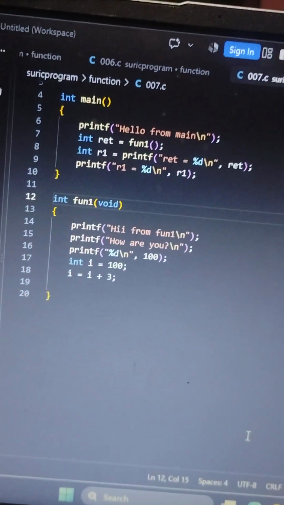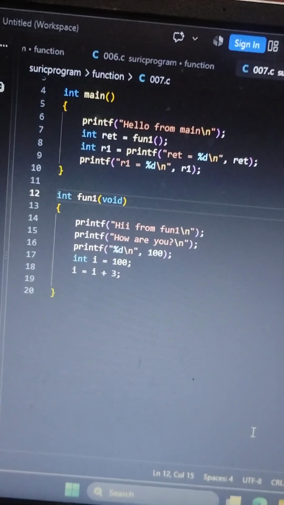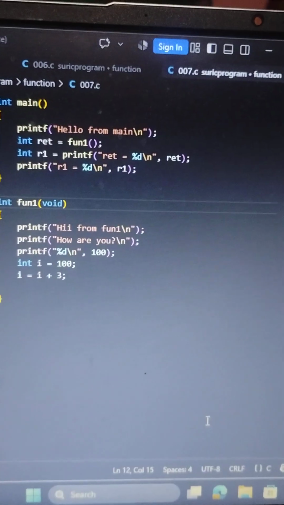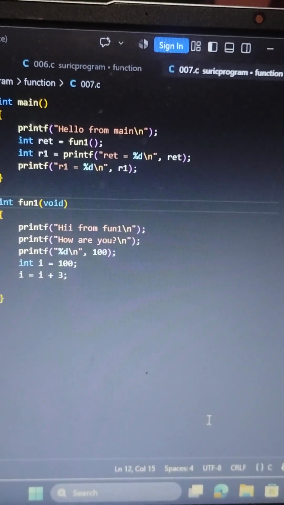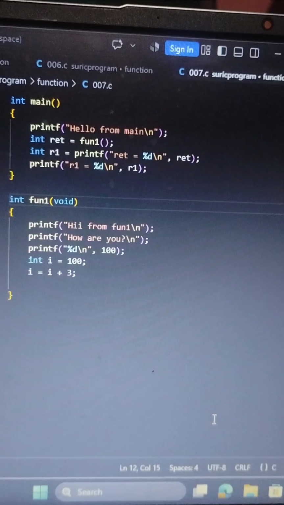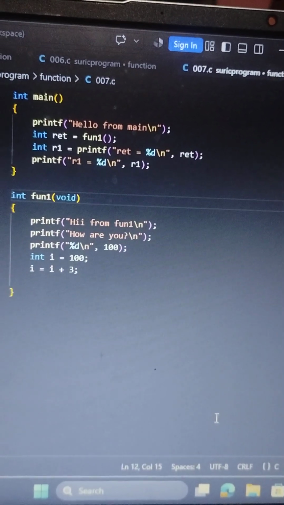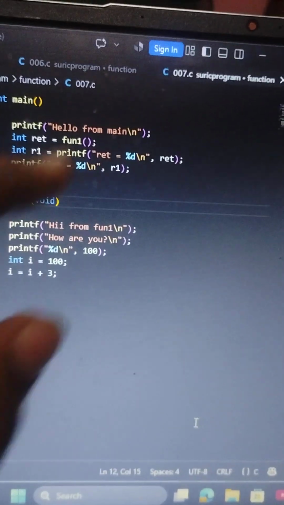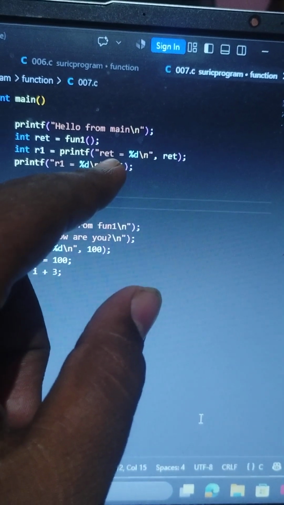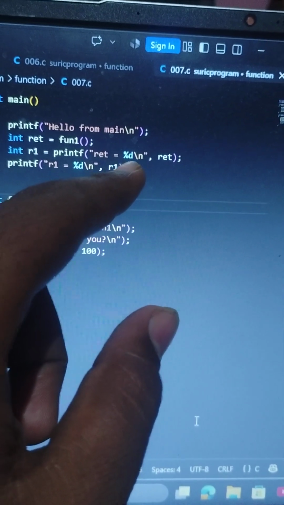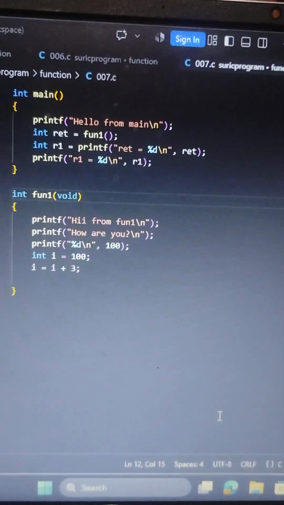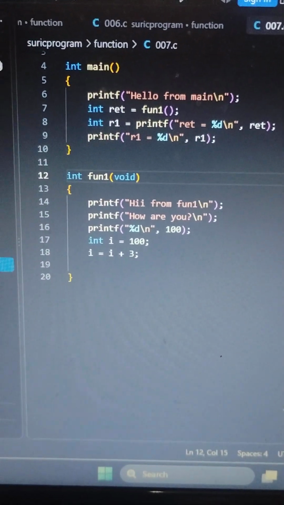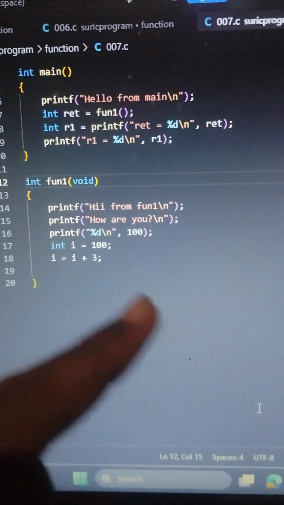So this is how it counts the characters. This is the value it returns, so this is the value returned here in ret, 4. 1 2 3 4 5 6 7 8. So this is how the return function works. If we don't use return, what value prints? It just counts the characters and returns that value.